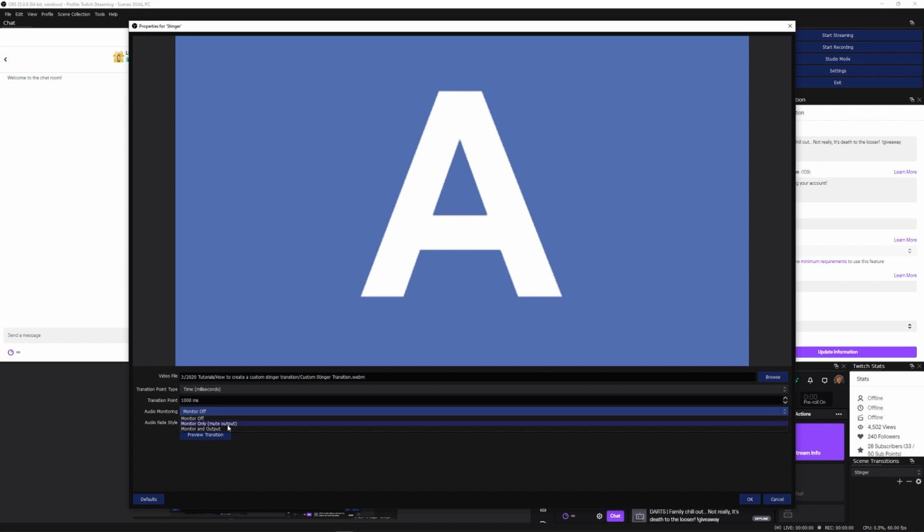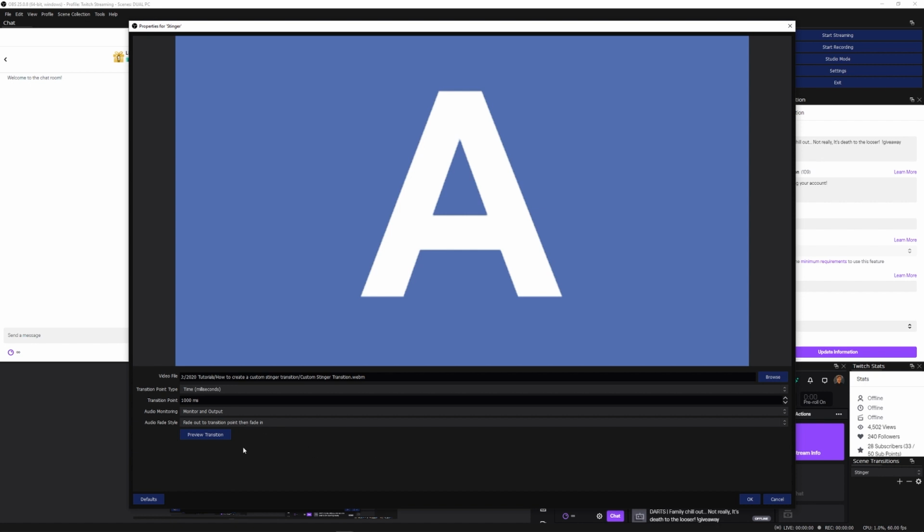Great. Now you can also choose to monitor your transition sound when it actually happens during stream. You can choose monitor only, mute output, which means your stream won't be able to hear the transition, but you can. Or you do monitor and output, which means your stream will be able to hear the transition, and you will too when it's active, assuming there are sound effects. There isn't any in this one, just for the sake of the tutorial to keep things going, and I'm lazy. Also make sure you do a fade out to transition point, then fade in, because if you do crossfade, your voice is going to fade in and out during the transition if you're talking at the same time. Keep that in mind.